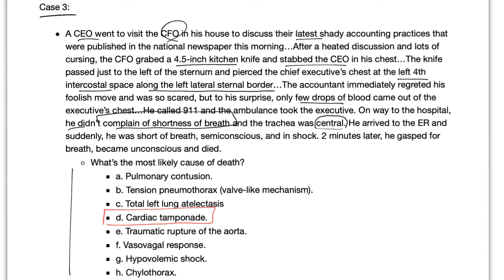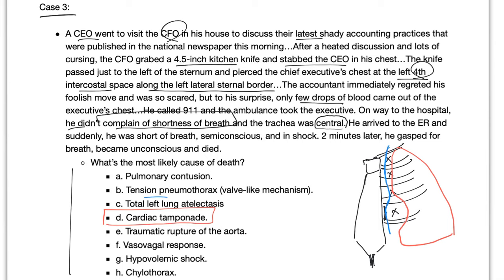Why not pulmonary contusion? This is a surface anatomy question. So here is your sternum, and this is xiphoid process. And then the ribs, until we go to this fourth left intercostal space. So this is the second rib. So this is one, two, three, and four along the sternal border. Now, according to surface anatomy, the pleura goes like this, but the lung goes like this. There is a cardiac notch. So it didn't touch the lung. Yes, it touched the pleura, but it didn't touch the lung.